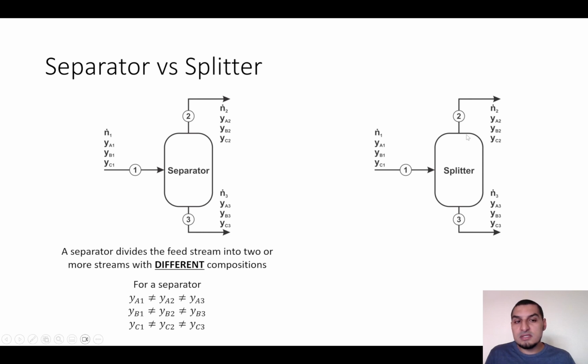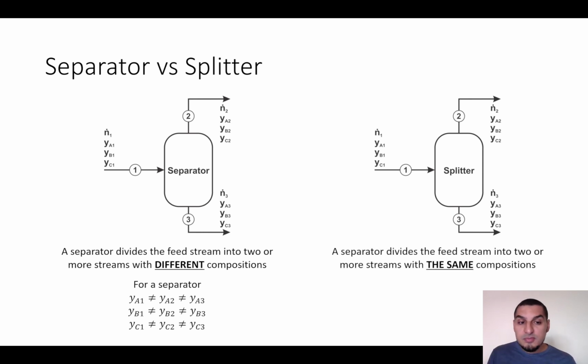So this is the same thing. It can be a T connection, can be some other thing depending on how the shape looks like. But at the end of the day, the splitter will just split the flow. So if you have the 100 kilomoles per hour, you can have 30 here and 70 here, you can have 40 here and 60 here, but the splitter will have no effect, and this is the main point of the splitter that must be clear. That splitter has no effect on the compositions.